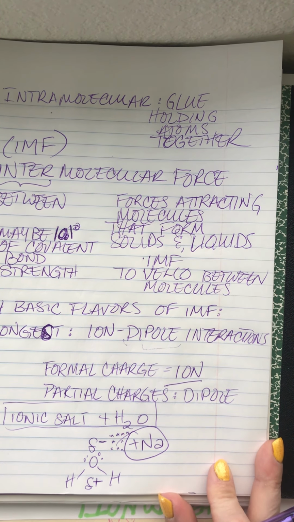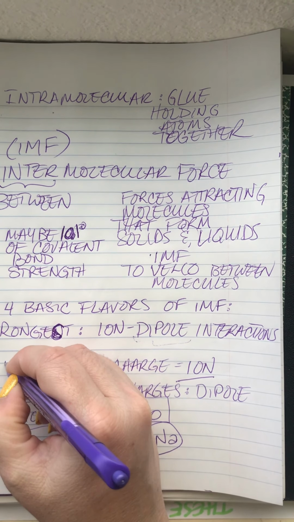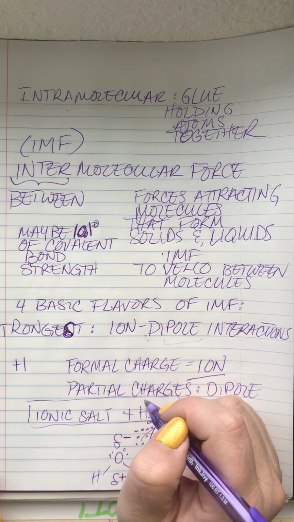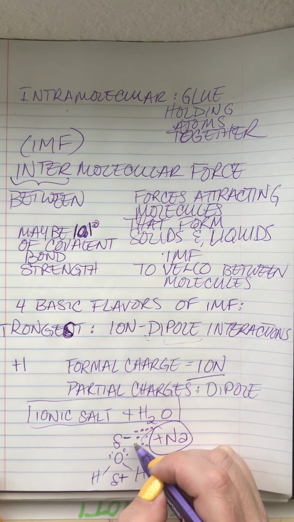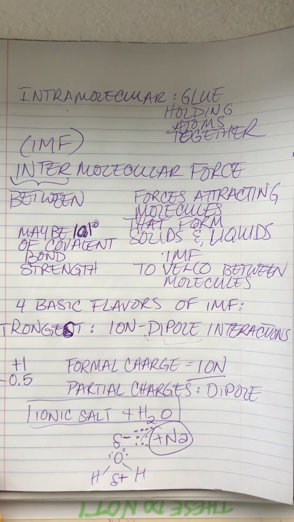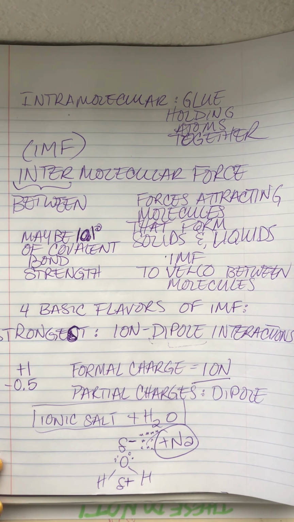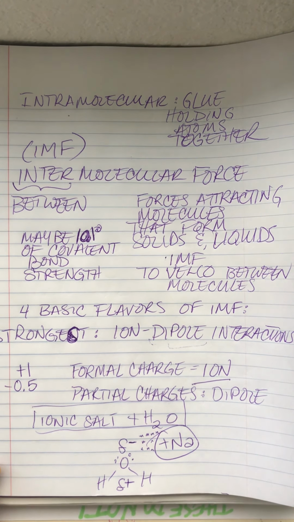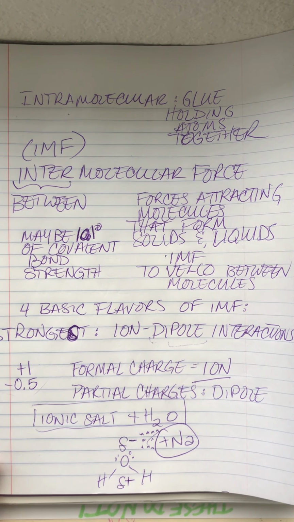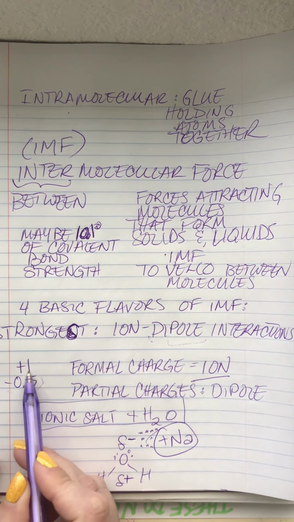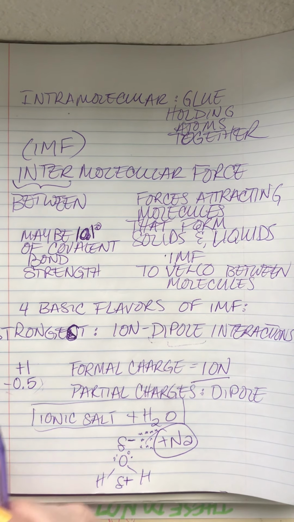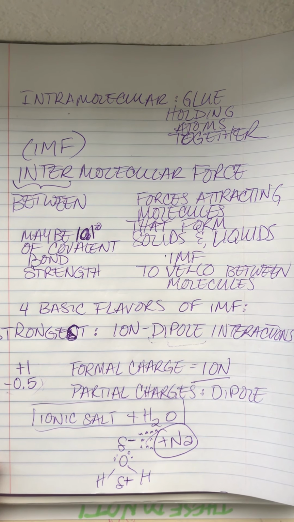Wait, so you said the formal charge is stronger than the partial charge. Right. So let's say we're talking about a sodium ion. Sodium ion has a formal charge of +1, right? I don't know exactly what this partial charge is, but let's say at its strongest, it's -0.5 maybe. That's probably a gross overestimate. But do you guys see how these two numbers are going to make a much smaller energy than an ion-ion interaction would? And how if we just had two partial charges, that would be significantly smaller of an interaction than when we have a formal charge. Does that make sense? Yep.